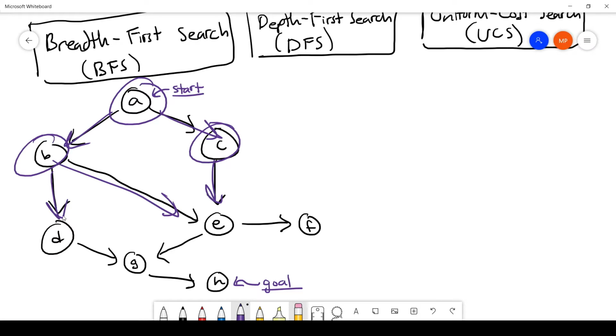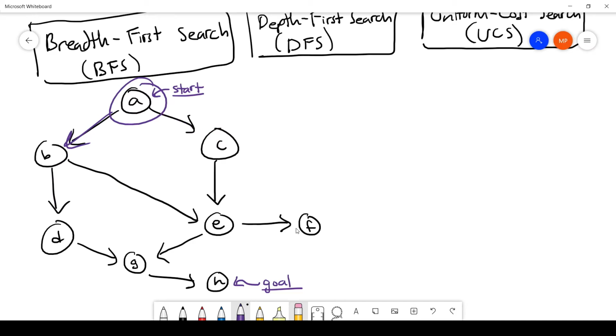Now once I finish that, I look at the neighbors of those neighbors, which would just be D, which I would look here. Okay, that's not the goal. Here, I look at the neighbors here, and it would just be that. And now I look at the neighbors of those neighbors of those neighbors, and you keep going down through here until you find the goal.